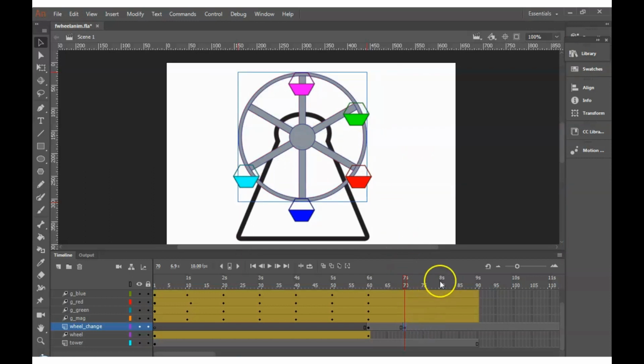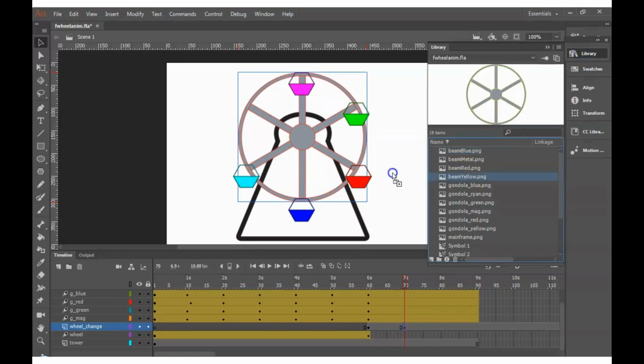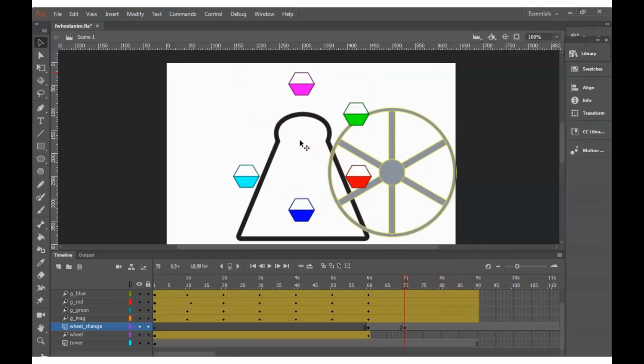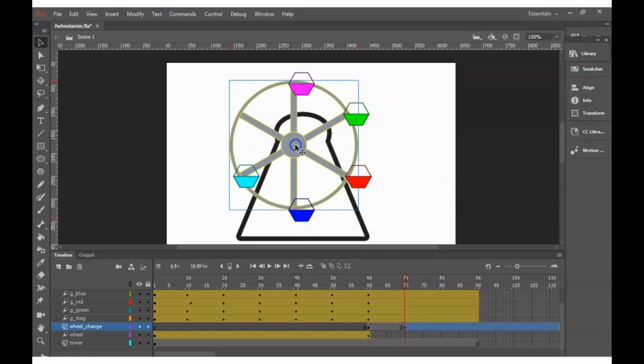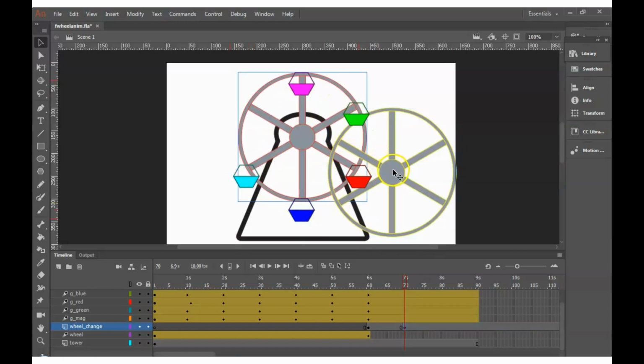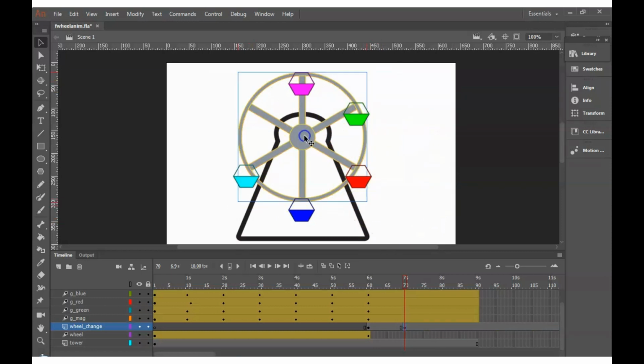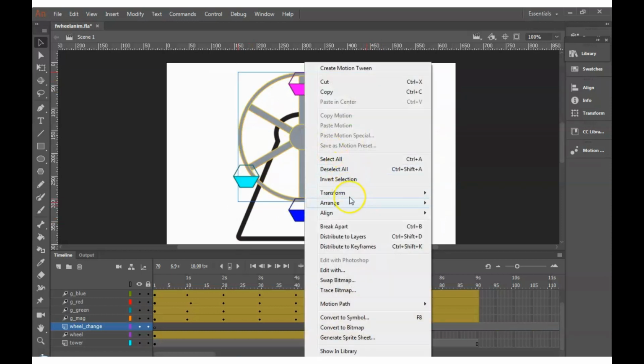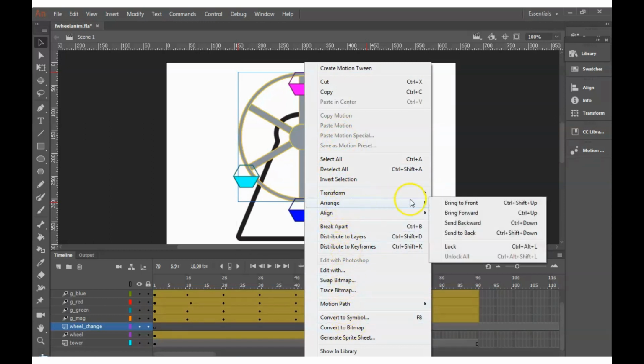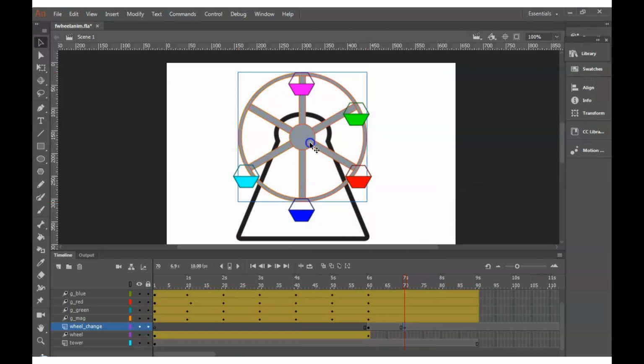Alright, and then add, oh, this one is actually yellow. So remove the blue one. I want to add a yellow. Okay, so add in the yellow. This one I'm going to delete. Wait a second before I delete that. I shouldn't delete that. Okay, put in the yellow first. Alright, and then arrange it to the back. So if you don't delete this part, it's also okay, but I just couldn't let it go. I just need to delete it.